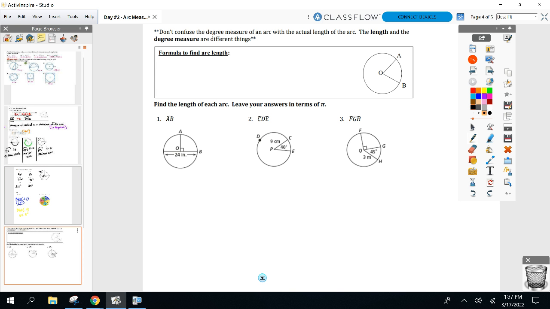All right. Don't confuse this with what we just did. We just found the measure, which is in degrees. Now we're going to find the length. Okay? Two separate things. Measure and length. All good? All right. This is our second formula in the unit I'm about to give you. They're starting to pile up. Circumference already yesterday. Now how to find the length of an arc. You first find the measure. It's what we did the first half of class today. You find the measure of the arc and put it over 360. How many degrees are in a circle?